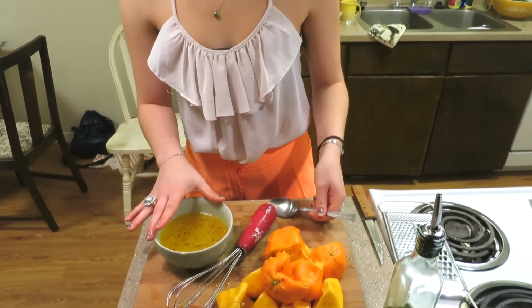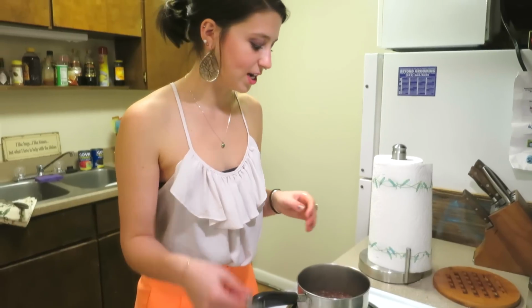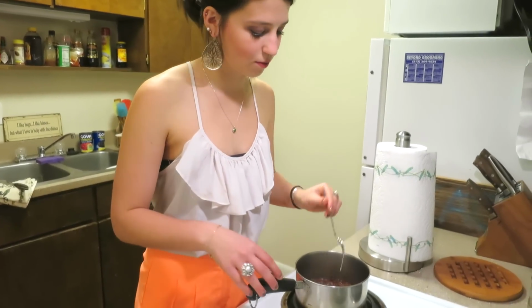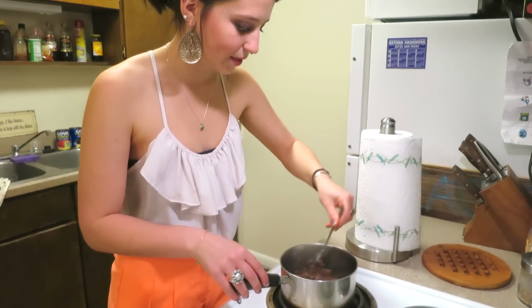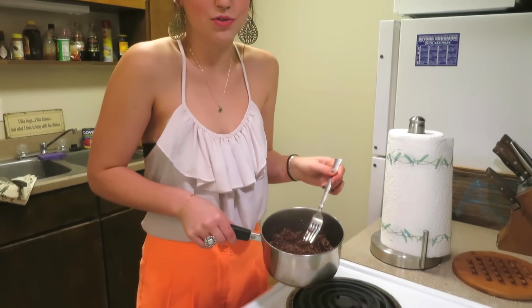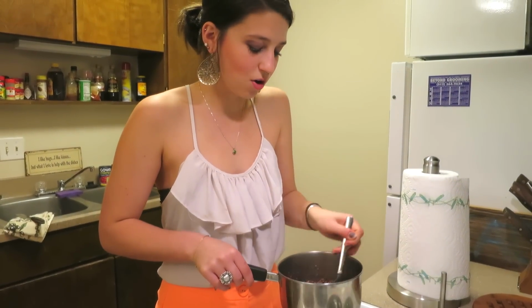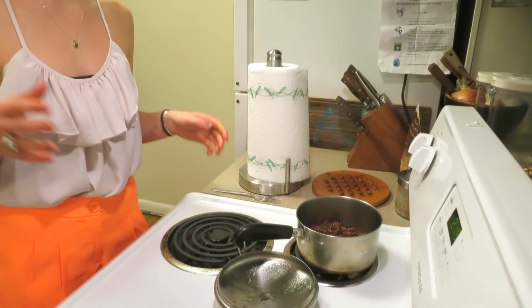And once your vinaigrette is done, don't forget to check on your quinoa, see how it's doing. It should be covered now. This is looking good, nice and soaked up. So I just take my fork and fork it a little bit, just kind of loosen it up. So you want it to look nice and, I don't want to say dry because you don't want it to be dry, but like all the water soaked up. And you just set it aside to let it cool before you add it to your kale.